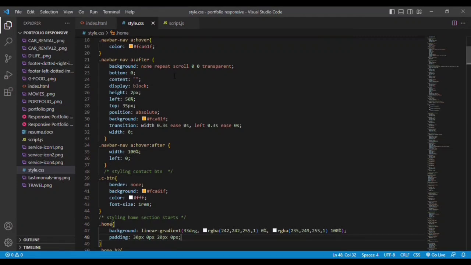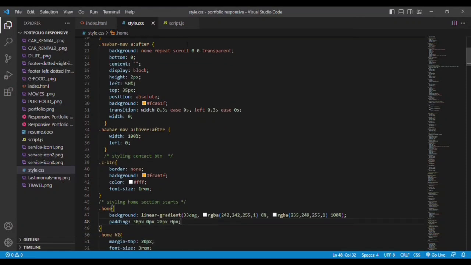Then we have navbar. This hover effect is whenever we put the mouse on that particular button or particular anchor, then if we have a hover effect, we have mentioned here anchor tag hover. So whenever this happens, right now I'm moving the mouse pointer to hover. You can see a small box is opening saying element class navbar nav. Just like that, it is also one of the hovering effects. Whenever you hover onto an anchor tag, the color of it will change into the orange color here, as I mentioned here.